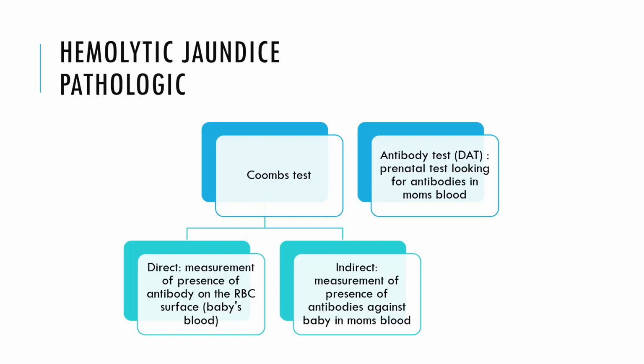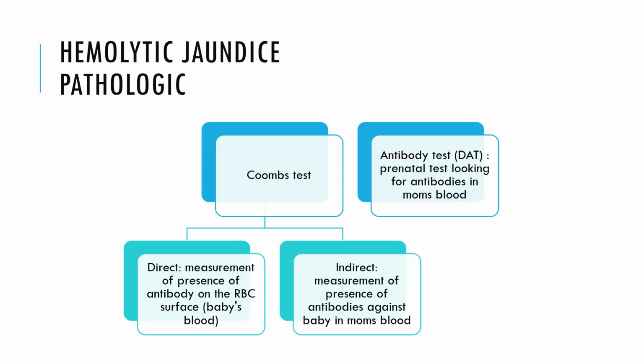Normally, antibodies bind to foreign substances such as bacteria and viruses and cause them to be destroyed. But in this case, the antibodies are formed by mom against the baby's blood type and are transported across the placenta because they're IgG and she can give them to the baby. And they are attacking the foreign infants' red blood cells and destroying them. So I say foreign because it's foreign to the mom's system. They have a different blood type than baby.